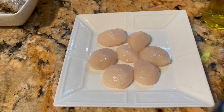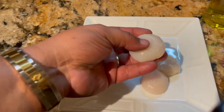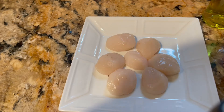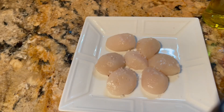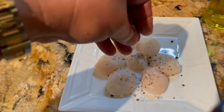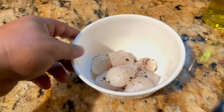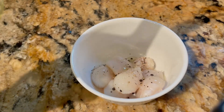Beautiful, beautiful scallops. I've got pepper here and there we go. These scallops are very fresh, just got them. Put them right there. Now we're going to do another round — salt in there. I'm using sea salt on this one. Then a little touch of beautiful fresh ground pepper, and we're going to do another touch of olive oil.